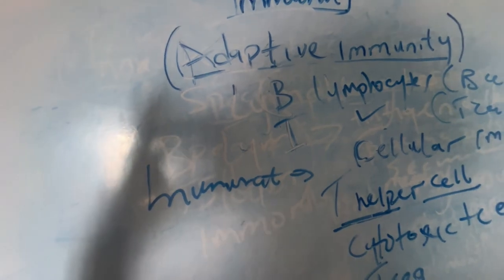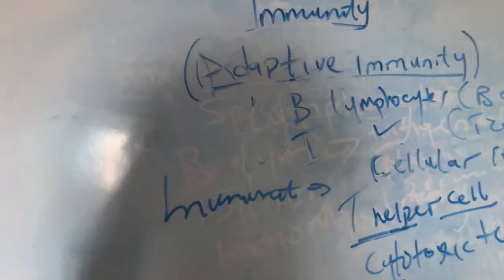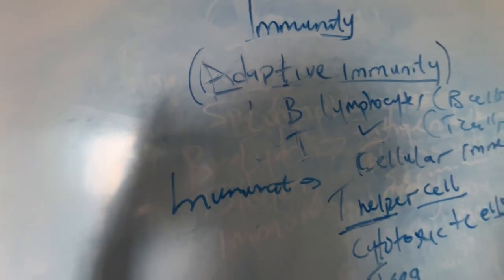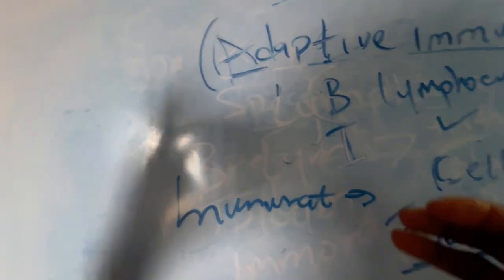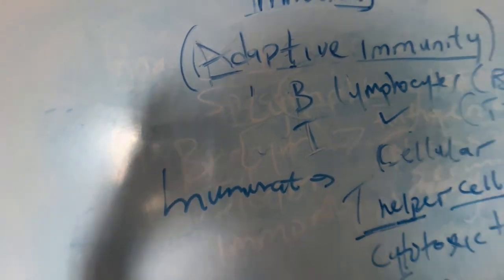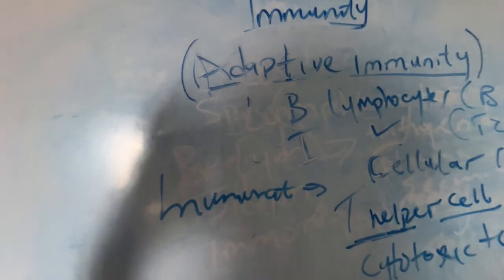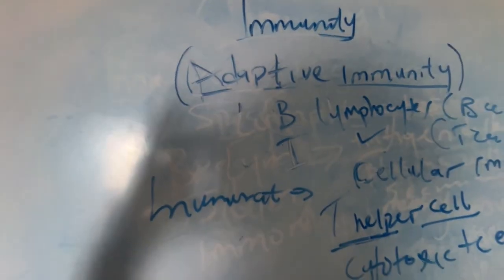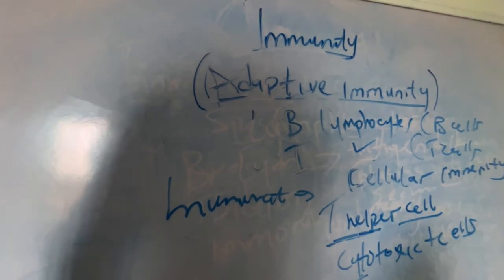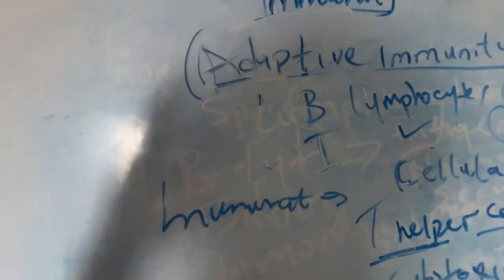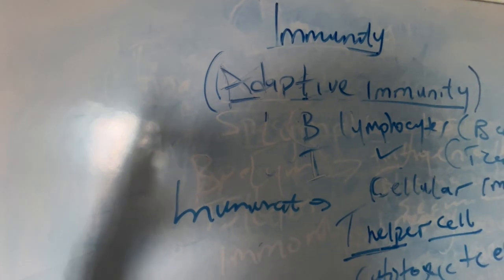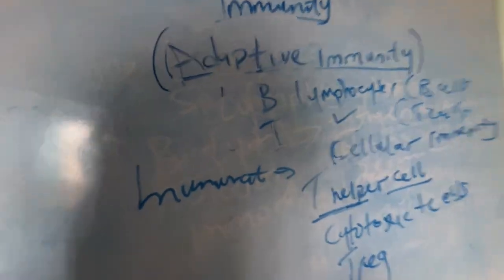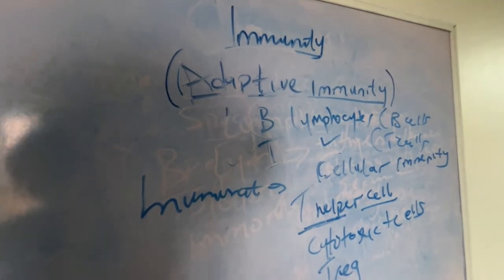When you hear B lymphocyte, think humoral immunity. Humoral immunity means extracellular. The immunity B lymphocytes confer is extracellular immunity, outside of the cell. While T lymphocytes confer cellular immunity. Their immunity happens inside of the cell. They can go inside the cell to kill off pathogens. B cell stays outside the cell. T cell can go inside the cell. So that is the major difference between B lymphocytes and T lymphocytes. But they both work hand in hand under adaptive immunity.